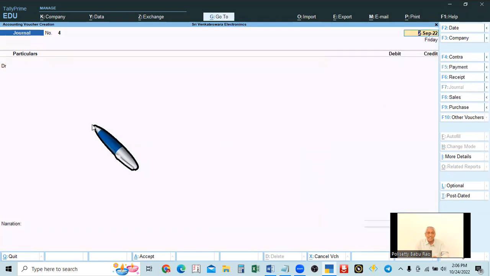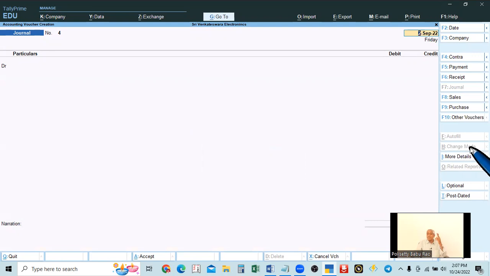So if you click that, now you see the journal opened. So we are ready with the journal. And in this case, I told you already, in the case of the receipt voucher and the payment voucher, and on the purchases and all these things, we are going to Control H on the right button bar, change mode.